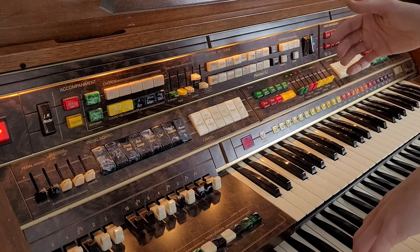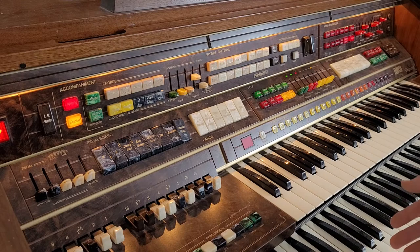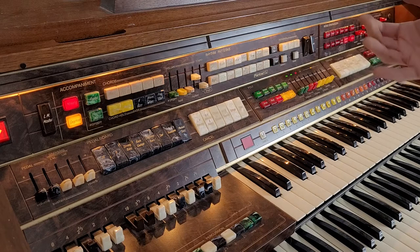But the more interesting section is, if you engage those two keys over here, the memory and the easy chord function, you can select a key on the lower manual. It will automatically play other instruments to make a rhythm backing track in accordance to the selected rhythm. So there are a few other instruments you can select, and you can select the volume of each and kind of mix a backing track.